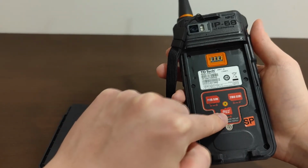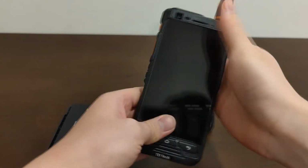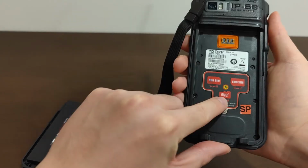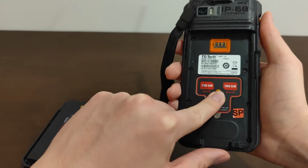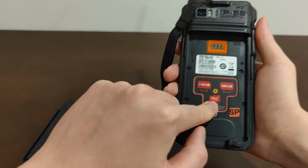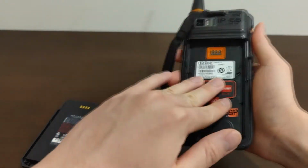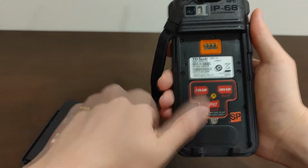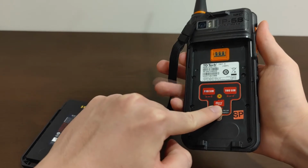and SD card. And this will take a 128 gig SD card. The 128 gig SD card slot is pretty important because this phone only has 32 gigs of storage, which might have been nice in 2018 when this phone came out. It's definitely more than enough for people using this in a professional capacity, but for us, 32 gigs is definitely not enough. So that is a welcome bonus.